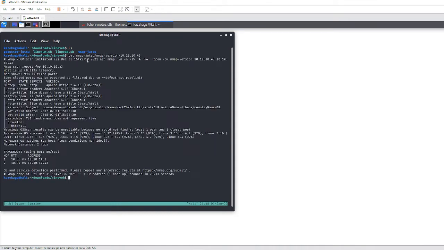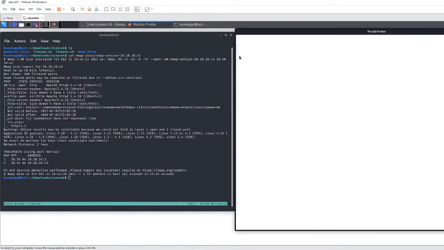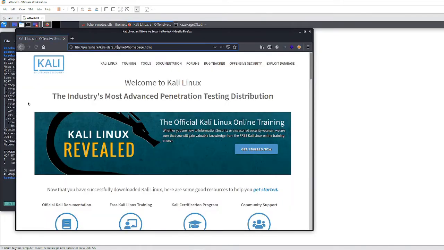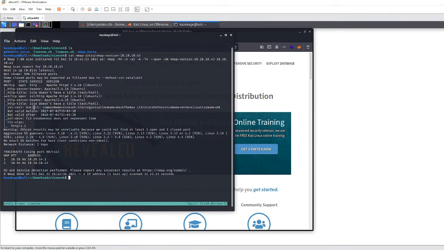If we look at the version scan that we ran, we can see port 80 is open and port 443 is open. Obviously we want to open up a web browser and see what's going on over there. But we have to keep in mind that we want to look at HTTP and HTTPS, and if we have HTTPS, there's going to be some certificate information, so we definitely want to look at that when we launch this web browser. Oh, and one more thing, if you haven't mapped this out in your hosts file, make sure you do.